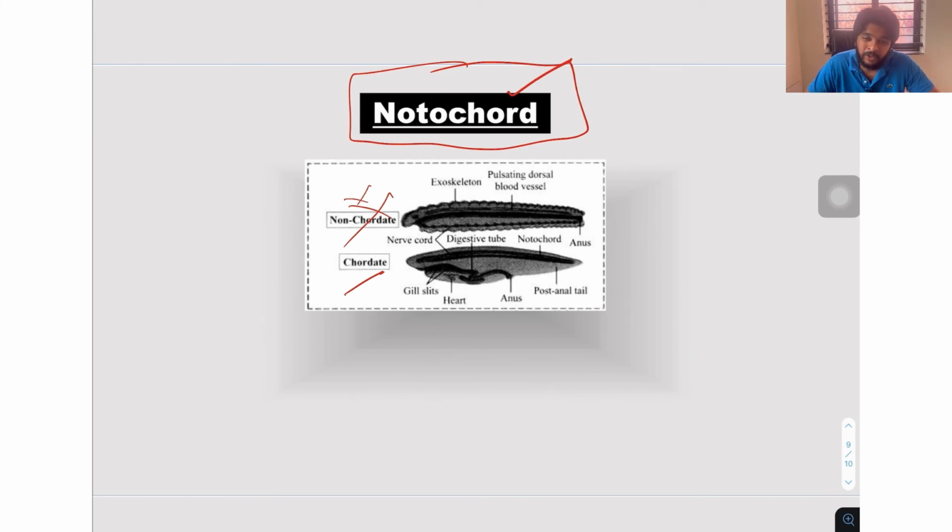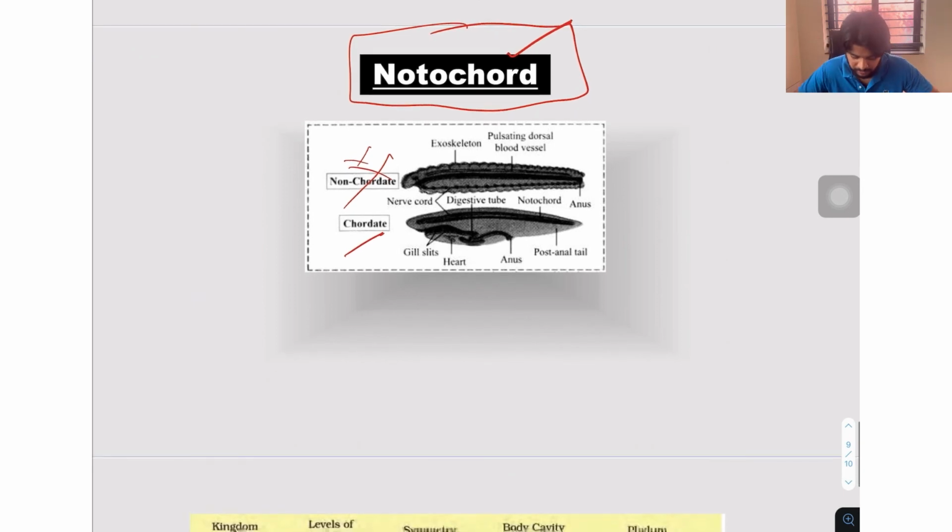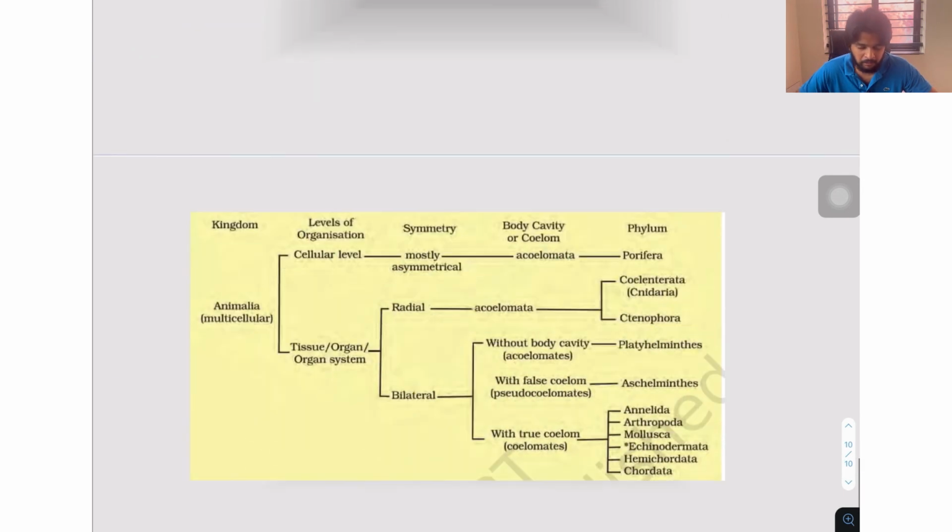Human beings, fishes, amphibians, reptiles, aves and mammals all have a notochord during their embryonic development. Such organisms are called chordates. In these, the notochord is present in the embryonic stage, and it develops and gives rise to the vertebral column. You should keep this in mind, and there should not be confusion between notochord and vertebral column. The vertebral column is present in adult organisms; the notochord is present in embryonic development. If during embryonic development notochord is present, the organisms are called chordates. If notochord is absent, they are called non-chordates. Based upon these characters, there are different phyla.